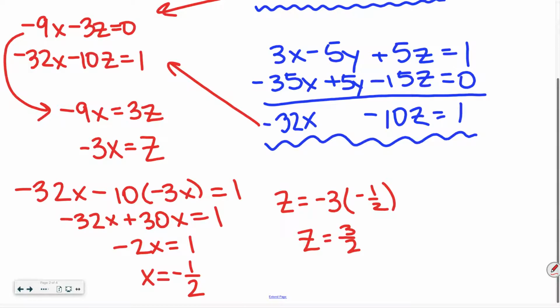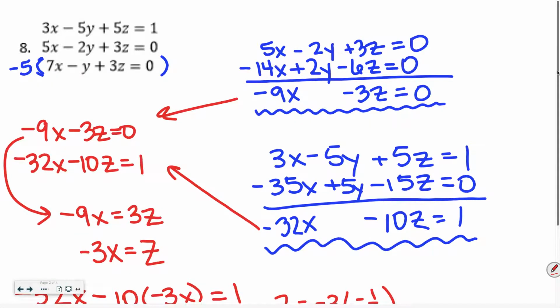Okay? Once you get your two equations and you find your two unknowns, then you can go way back up to the beginning. Okay? Doesn't matter which equation you choose. Like, should I choose the first one, the second one, the third one? Does it matter? Yes or no? Okay? It does not matter. Okay? These should satisfy all of them.